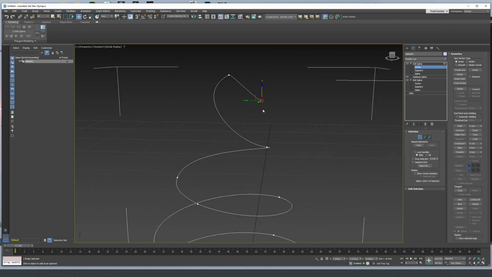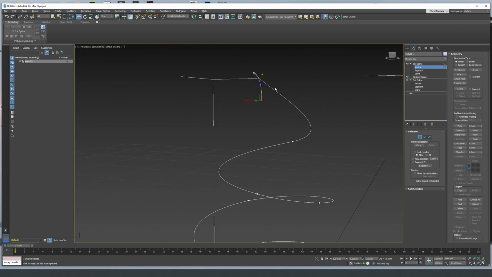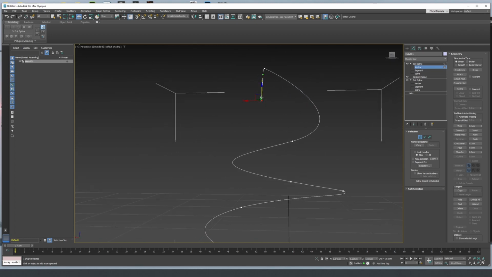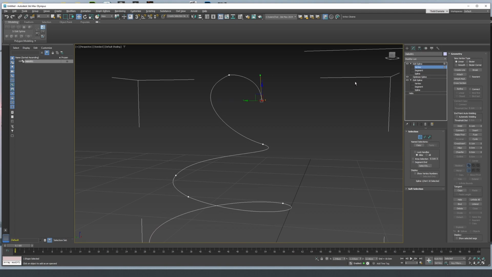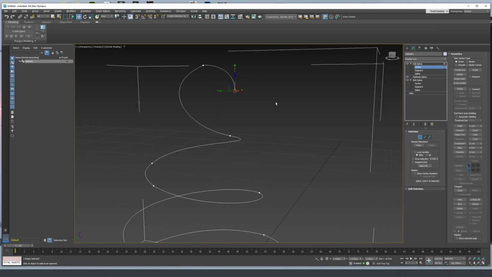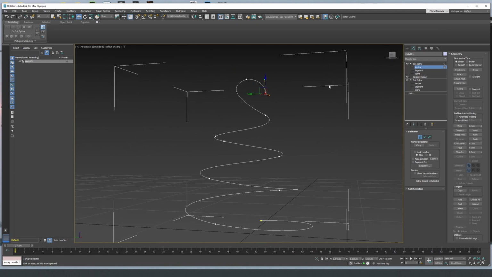So now what I want to do is manipulate the Bezier handle along an axis. So I want to go along the Z-axis, so I'm going to click on the Z-axis and move that handle up along the Z. I'm going to rotate. It's always important to check all your views. I'm going to use the X, and I'm going to just click on it, and then I can move it along the X, and that just feels a little bit more, I don't know, pretty or smooth. So I'm going to keep that.